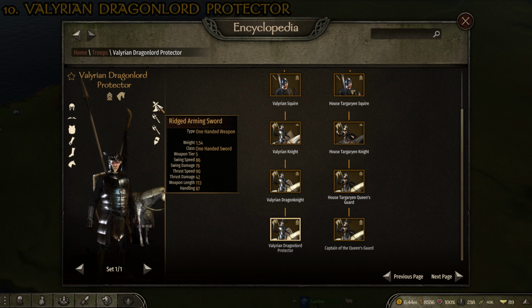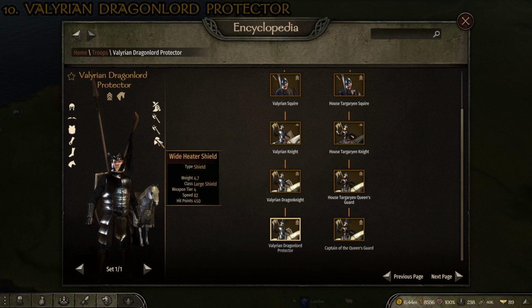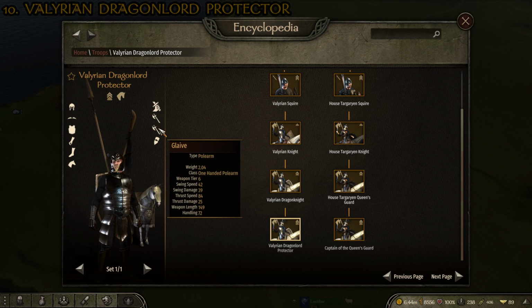Our loadout is a ridged arming sword, a noble cavalry lance, the glaive, and the wide heater shield. So this is an interesting loadout because we do have a sword and shield. So again, this is going to be a unit that can compete pretty competitively up close and on foot. But we also have a couchable lance in the noble cavalry lance, so they can do a powerful charge, but also the glaive. So if they're not doing the powerful charge like that, they can switch to the glaive and do a lot of swing attacks. And since that's a really good weapon, it just offers a lot of versatility in my opinion. So I definitely enjoy the versatility of the loadout for this unit.